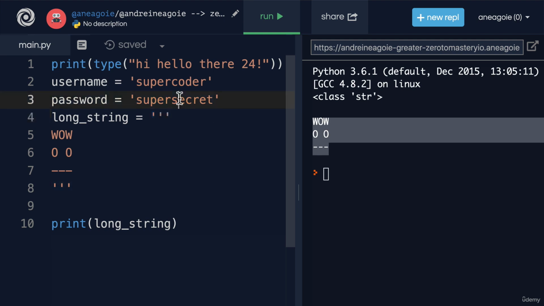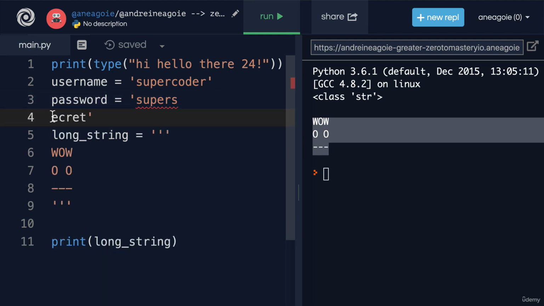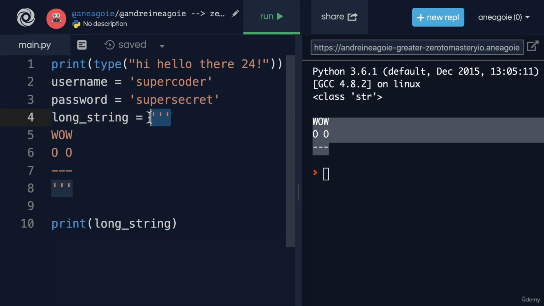For example, I can't do this with the single quote. You see that the orange color is now gone because Python is going to say this is a new line and this is another line. And it's going to give me an error because, well, a quote with a return doesn't mean anything. But if we use 3 single quotes, you can see that we can do multi-line strings. And this is really useful if you want to have maybe long sentences and paragraphs.